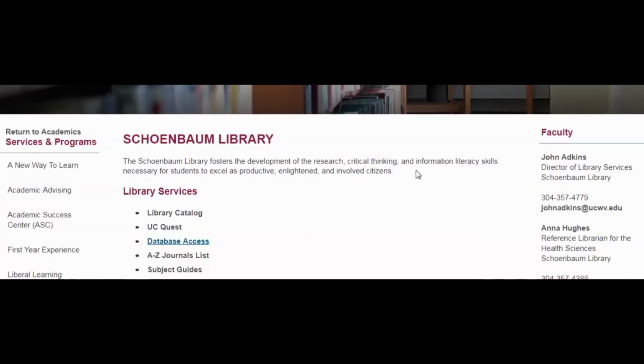So once you've gathered your information, once you've gathered your resources from reputable websites and from UC Quest and database access, it's kind of up to you to take the next step. Just because something is in a reputable resource doesn't necessarily mean it's 100% accurate, because we know that technology changes and information changes. So it's up to you to look at the literature whenever you're doing a research project.